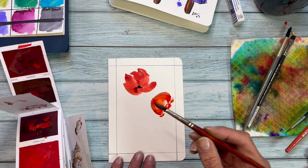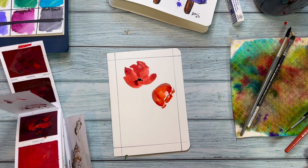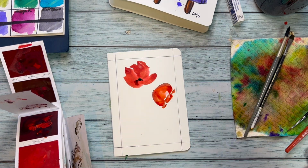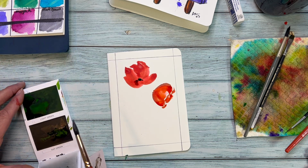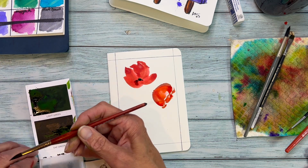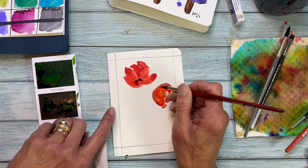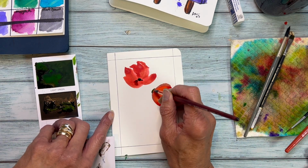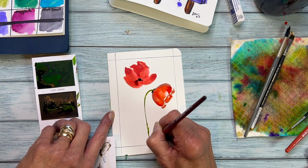So with these Viviva color sheets in this particular set of 16 colors, you have a full rainbow to play with. You wouldn't even need to mix colors. You could just use the colors straight from their little sheets, their little squares that you have there. Go ahead and apply them with confidence and really create a vibrant, cheerful scene. And that's what's so fun about these, is that you can just take them anywhere. You can really do some abstract things too.